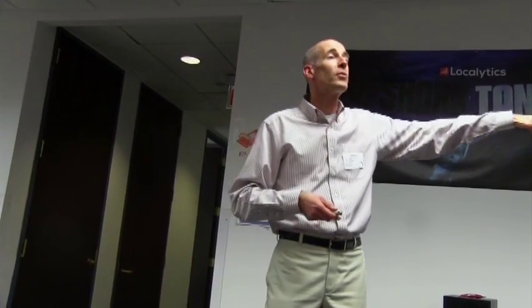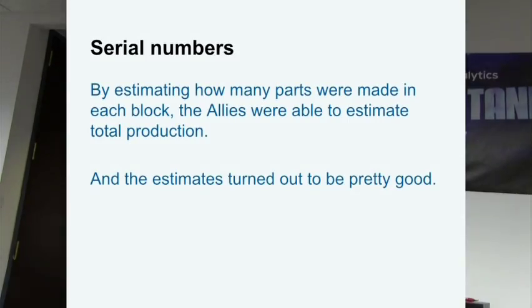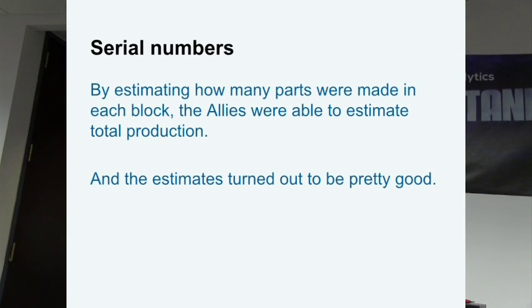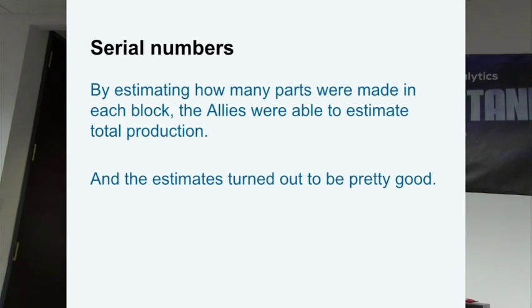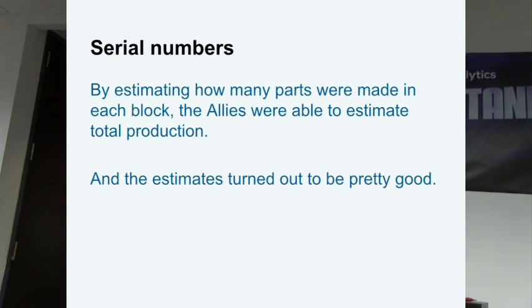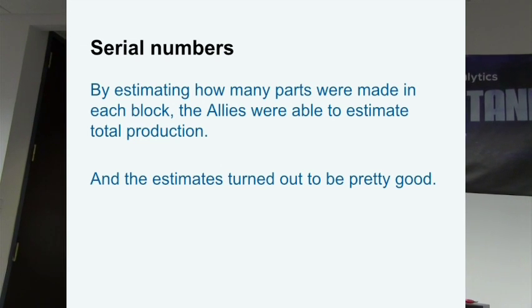What that allowed you to do was to estimate, of all the numbers in a given block, how many of them are in use. And you might recognize that this is looking a whole lot like the train problem at this point. You've got blocks of 100. You know that they're partially used starting from 1 up to an unknown value of n. And now you can estimate of the 100 in each block, what fraction of them were actually used.